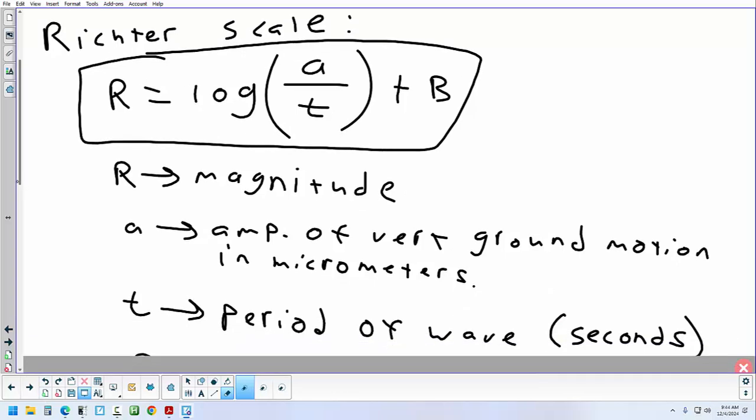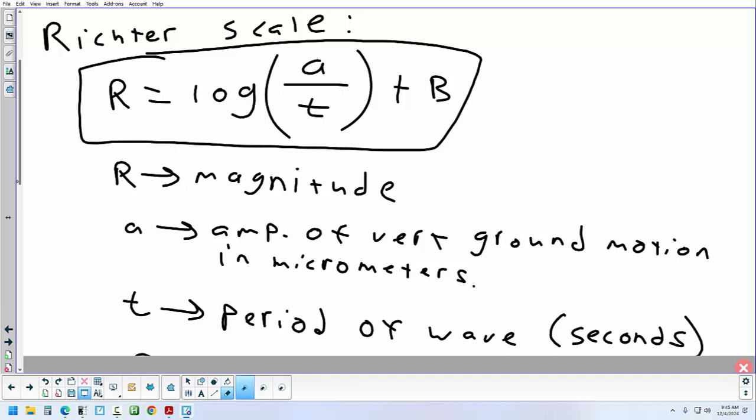Another factor that affects the earthquake is T. T is what we call the period of the wave. The easiest way I can describe the period is if you imagine a boat on the ocean, and let's say there are waves that keep going by. As the waves go by, the boat goes up, and then it comes back down. If you count how many seconds go by before it goes back up again, that's the period. Every time it goes up, it hits the top, and then it goes down, and you start counting, and then it goes up and hits the top again. The time difference, that's called the period.